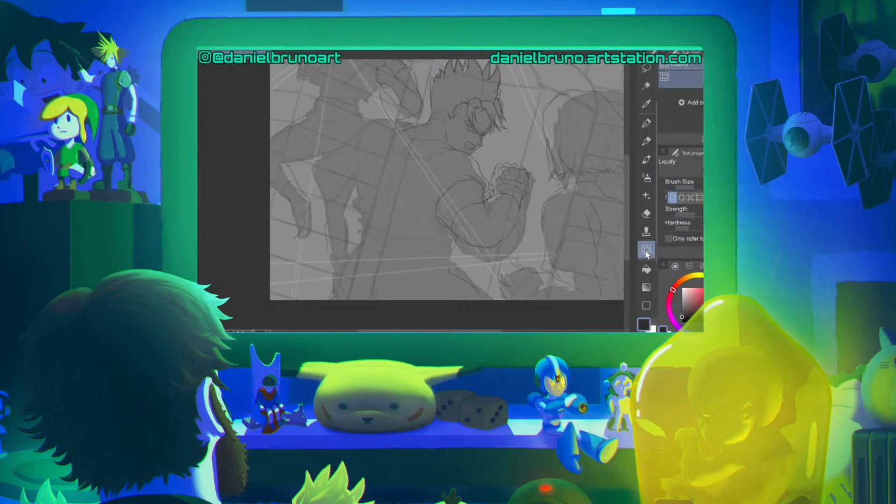So, what was I doing? The elbow. Let's see here. Yeah. Give it a little bit more of an angular quality here.